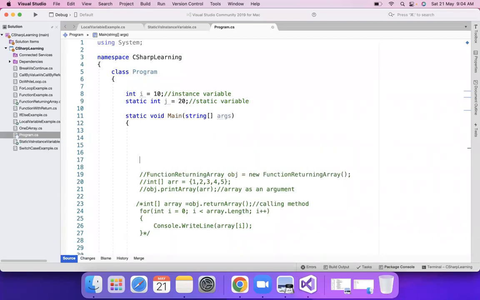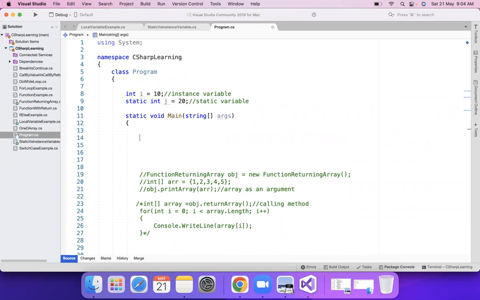First of all, there are many differences: difference based on memory allocation, difference based on number of copies, difference based on the way of accessing the variable. First I will talk about how you can access an instance variable, and how you can access a static variable.